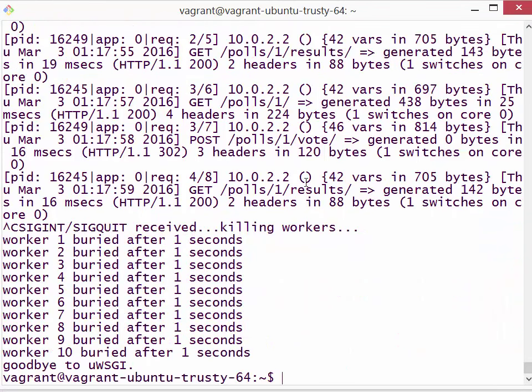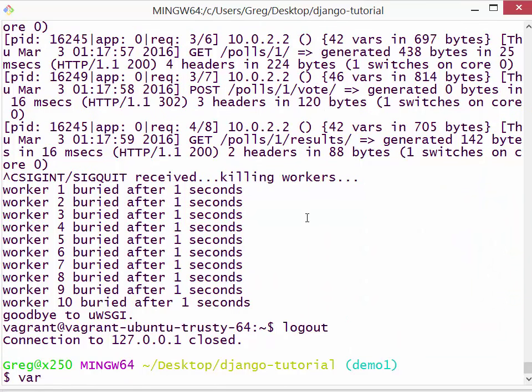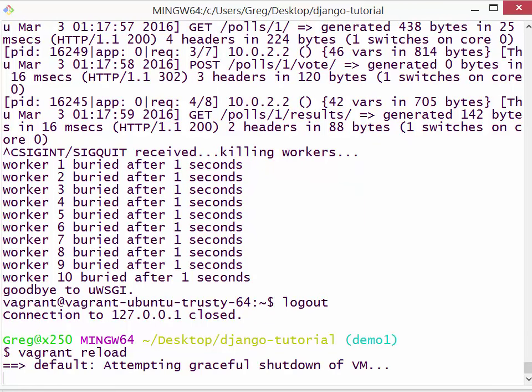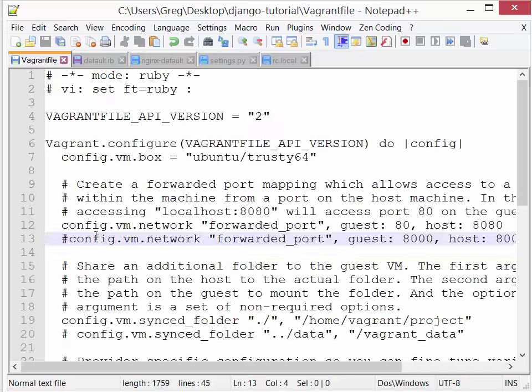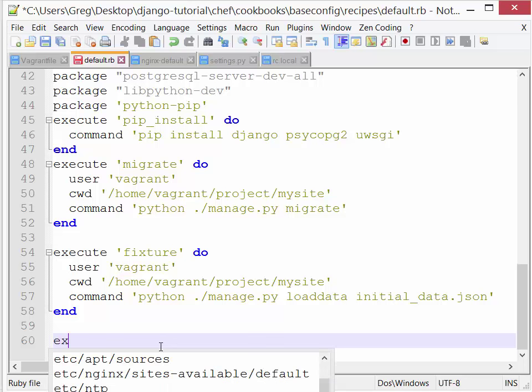So if I kill that off, with any luck, if I restart the thing, hopefully that startup command does its job and fires things off. I don't want to have to manually reboot the thing all the time.